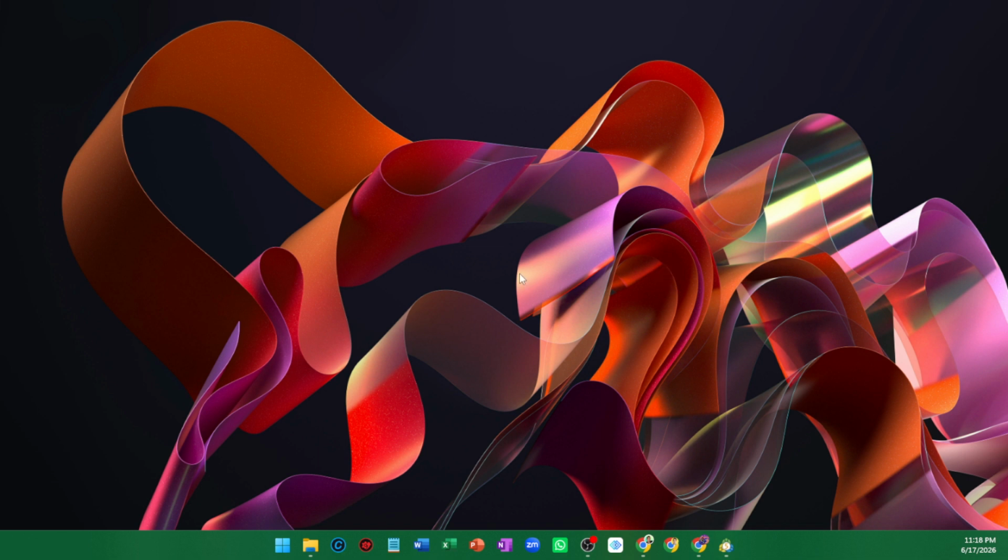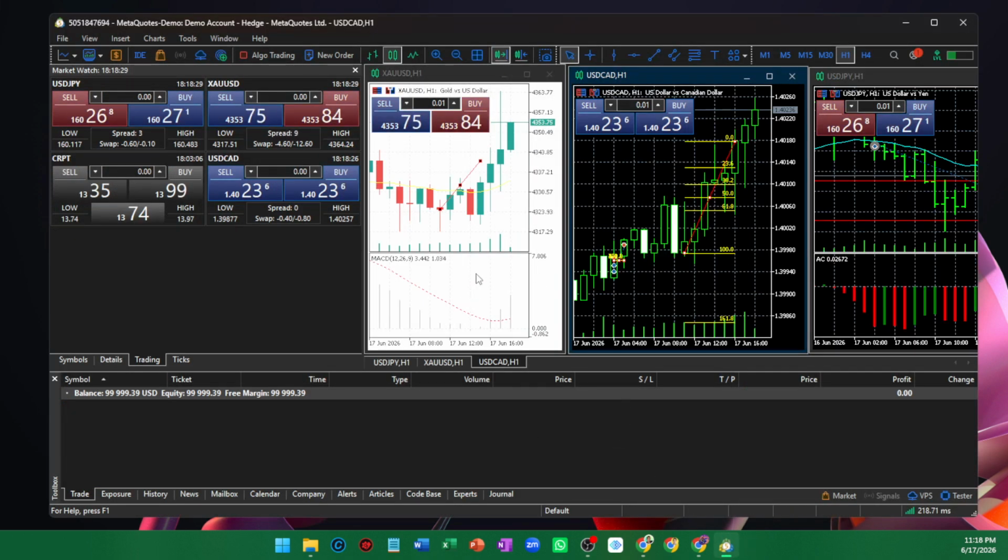First, open the MetaTrader 5 platform. Make sure the platform has fully loaded so all panels and menus are available. Once you're inside, look over to the left side of the screen for the Market Watch window. This is the panel that shows the instruments currently available in your watch list, such as currency pairs, indices, or stocks. If the Market Watch window is already visible, you're ready to continue. The important thing here is simply confirming that this panel is open, because that's where you'll manage and access the symbols you want to add.